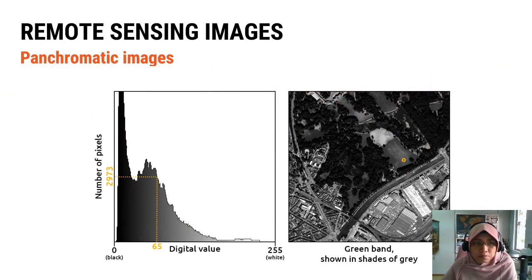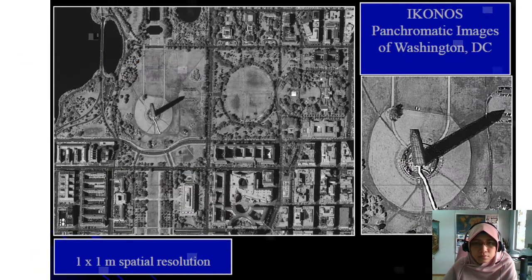So this is a panchromatic image. Panchromatic images are obtained by recording radiation in a single wide bandwidth within the visible part of the spectrum, for example between 0.4 and 0.7 micrometers. Because the data are stored in one single channel, only a black and white image can be produced. The spectral information contained in a panchromatic image is rather limited, but such images generally have a higher spatial resolution. This is another example of a panchromatic image taken above Washington, D.C.